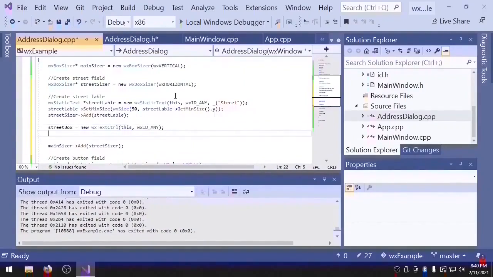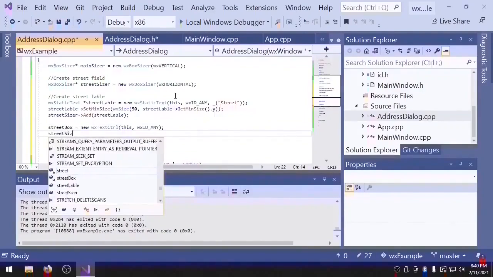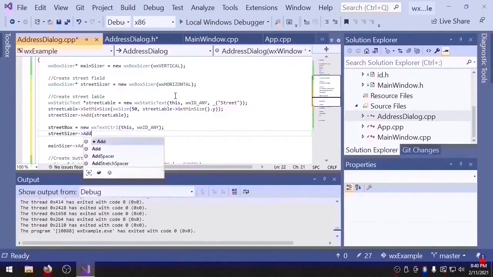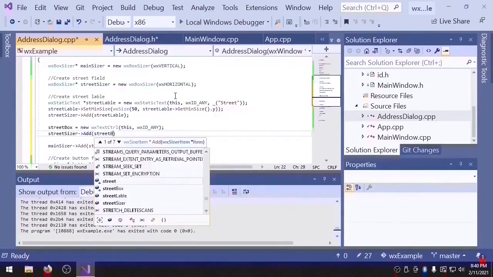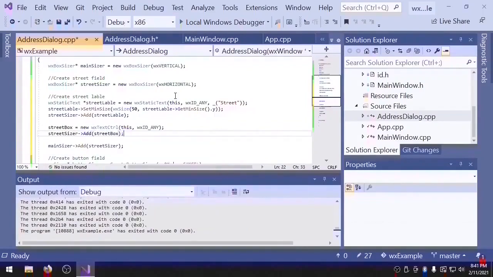And then we just need to add the control to our street sizer. Okay, let's see what that looks like.